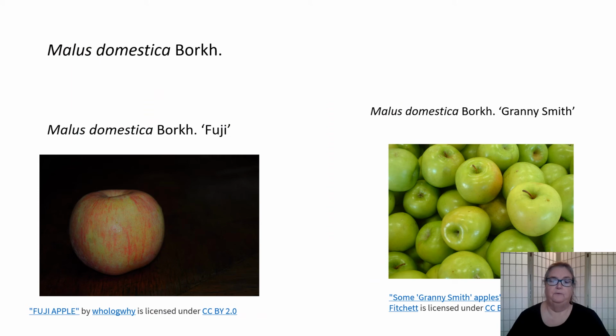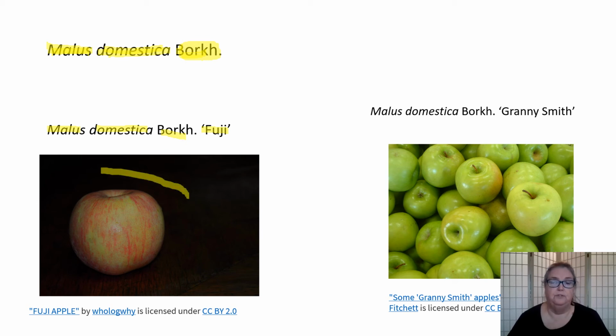Let's look at apples for a minute. We mentioned them previously. Malus is the genus, and domestica is the species. And this is an abbreviation for the author. So this represents the person that named the genus and species. If we're writing this out properly, we've got our genus and species in italics, we have the author, and we have the cultivar, in this case Fuji, in quotes.